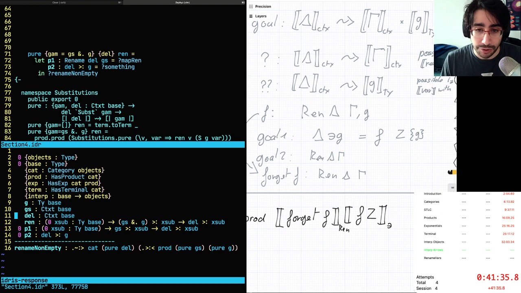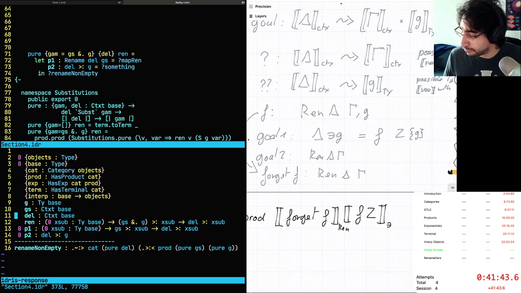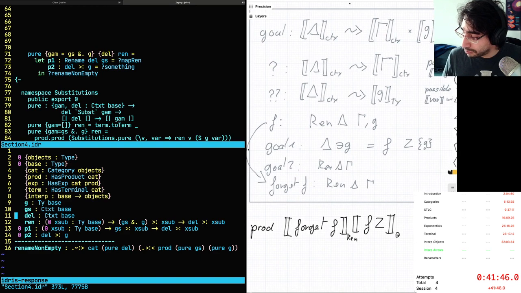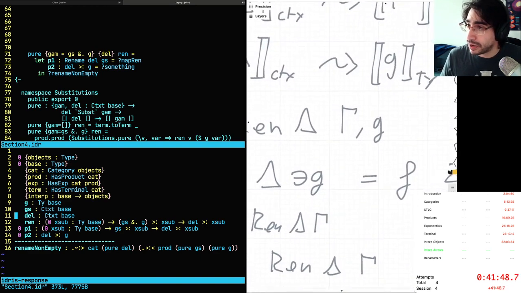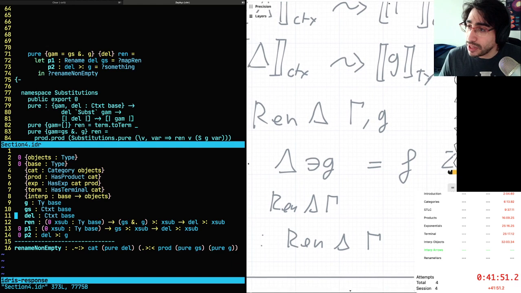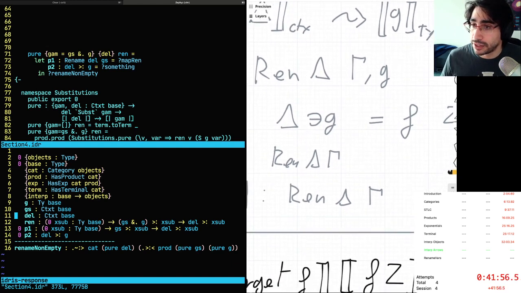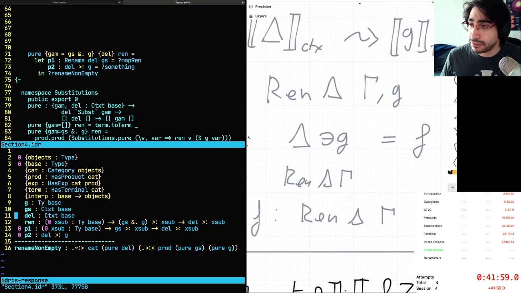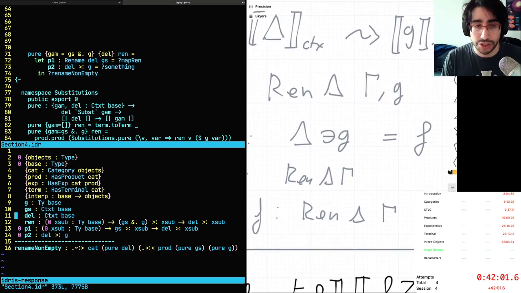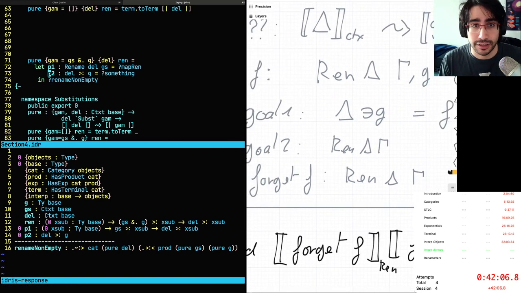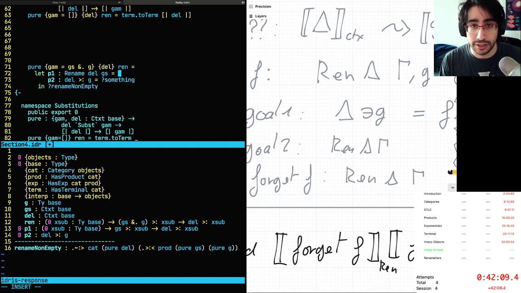And if we look at our contexts, here, ren is a function like this. But if you think of it as a renaming, here I've written it as f. It's a renaming from delta to gamma and G. So if only we could chop off the G, we would get a renaming from delta to gamma. And we do have a function that does this, and it's called shift, right? Here I've written it, and in the paper on the right it's called forget, but in the program it's called shift.